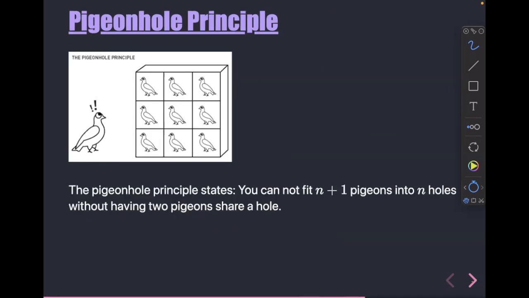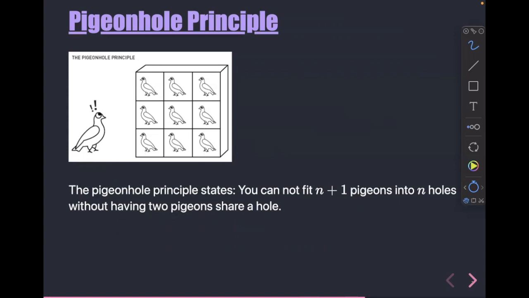The last concept I want to talk about is the pigeonhole principle. This somehow, I guess, came from people who used carrier pigeons. They had these little boxes where they stored pigeons. The idea is that if you have n boxes for pigeons, you can only store n pigeons. You cannot store n plus one. So in other words, if you have n plus one pigeons and only n boxes, that means one pigeon's not going to have a box.